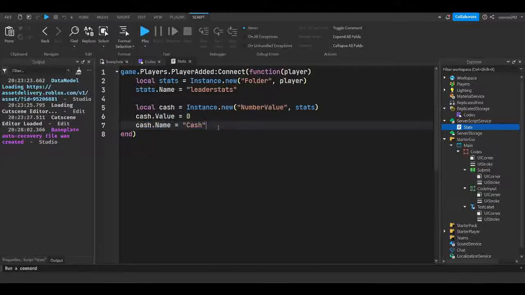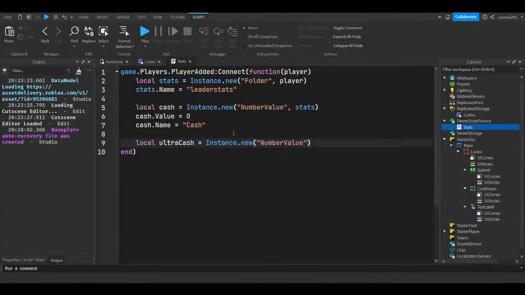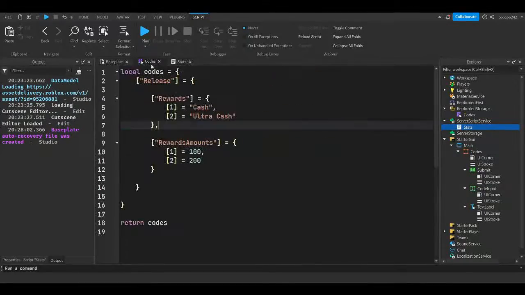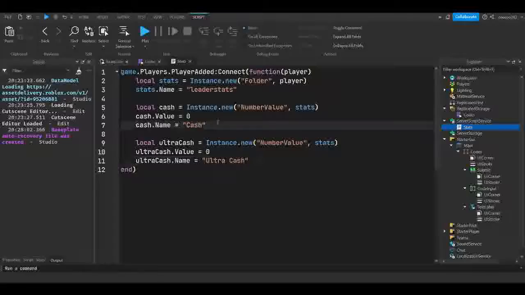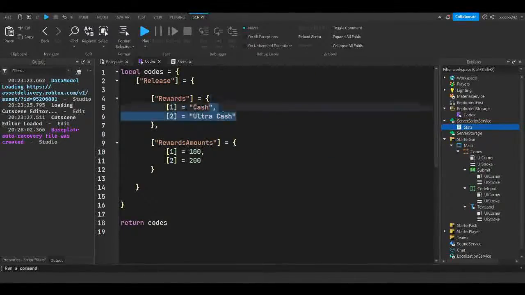So we could just copy and paste this, but I'll just type it out. So local ultra cash equals instance.new number value, putting it into stats, ultra cash.value equals 0 to start off with, and ultra cash.name equals ultra cash. Make sure that these two values are capitalized the same way it is for the stats over here, just to make sure no problems occur.